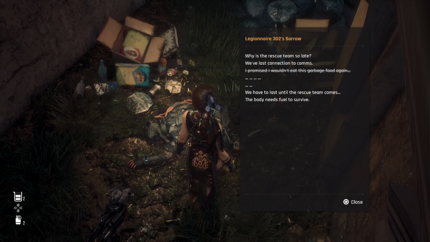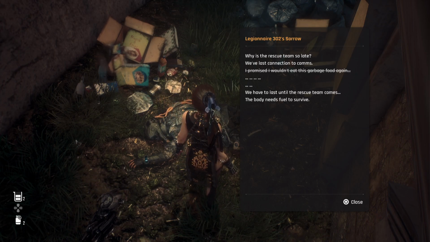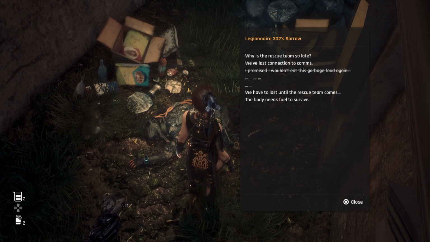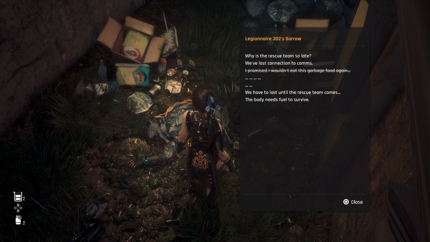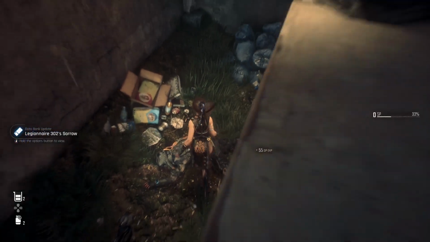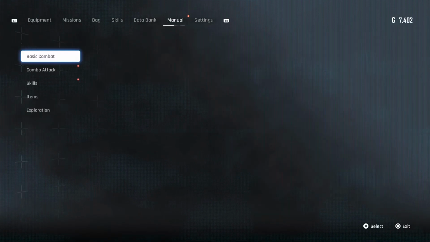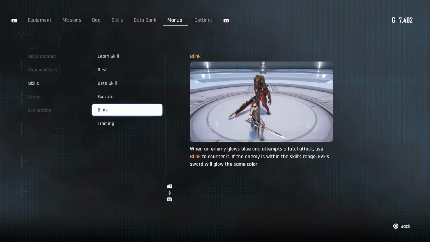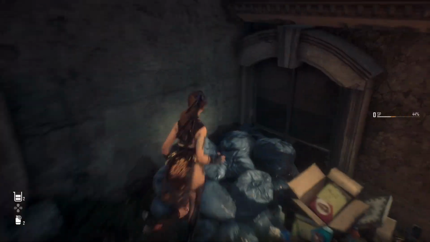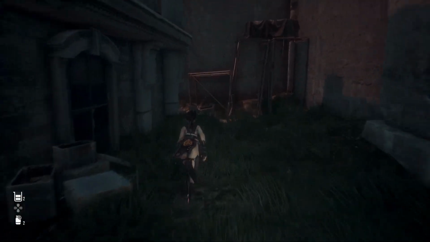Legionnaires 302 Sorrow. Why is the rescue team so late? Lost connections to comms. We promised we wouldn't eat this garbage food again. We would have to last until the rescue team comes. The body needs fuel to survive. Yeah, man, it is what it is. Don't beat yourself up over that.